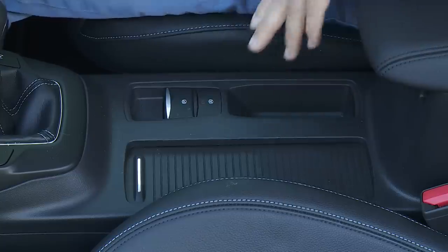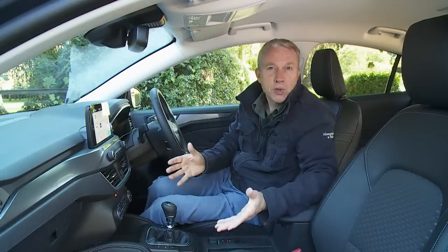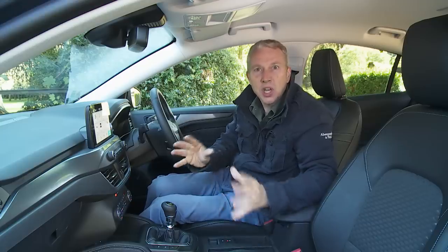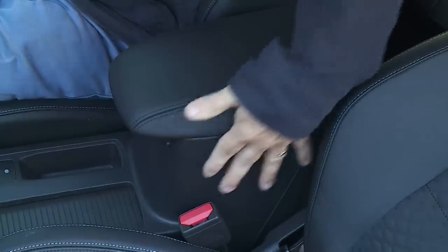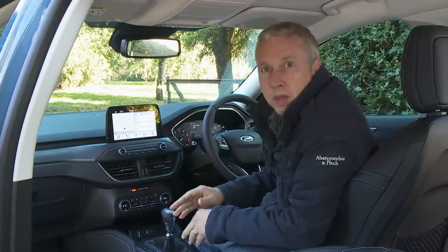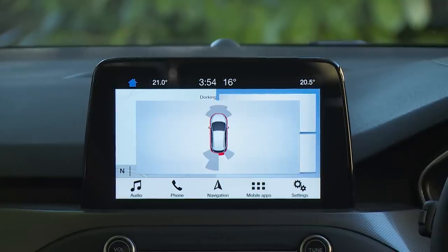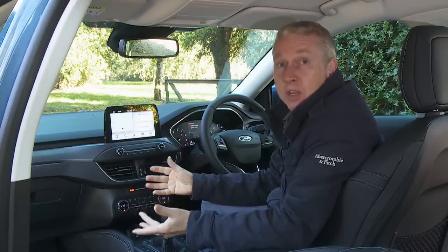Flock-lined storage areas, this smart concertinaing storage tray lid between the seats, an electronic handbrake and elegant fascia trimming strips also aim to lift this cabin a bit. Despite all of Ford's efforts though, you still wouldn't quite think you were in a Volkswagen Group product — it's just a few little touches that make the difference. Would you get fake door stitching or a centre console box fashioned from a cheap plastic moulding in a Golf? We think not. You could argue that the graphics of this centre dash screen aren't quite as sharp as those of the rival Wolfsburg product, though there's not much in it and in terms of functionality the Ford setup is difficult to fault.